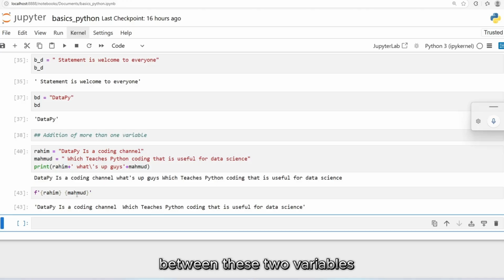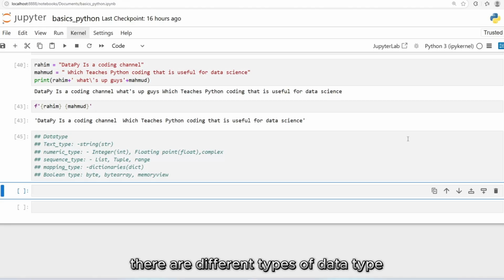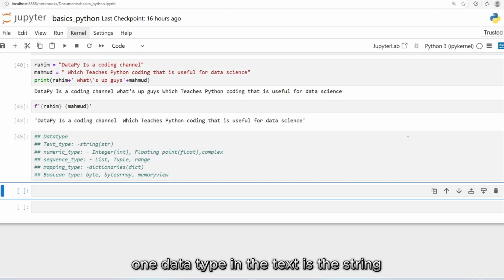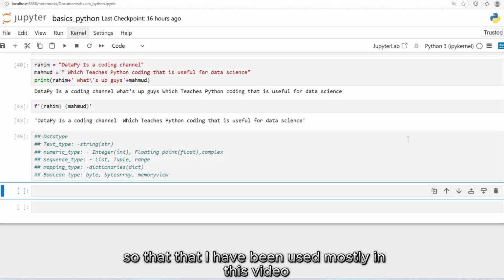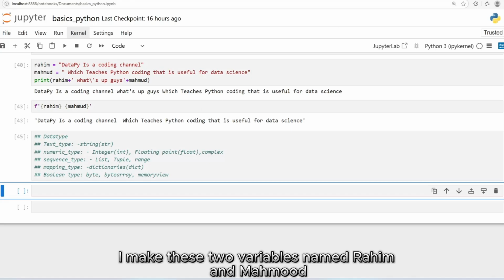In this section, we'll look over the data types. There are different types of data type. The first one is the text type. There is only one data type in the text category, the string, which I have used mostly in this video. Suppose I make these two variables named Rahim and Mahmoud.